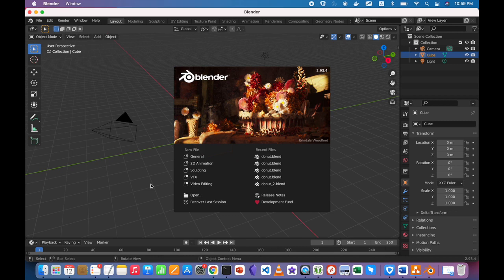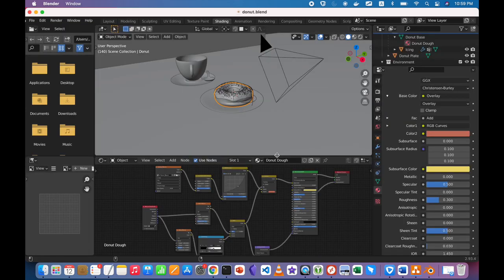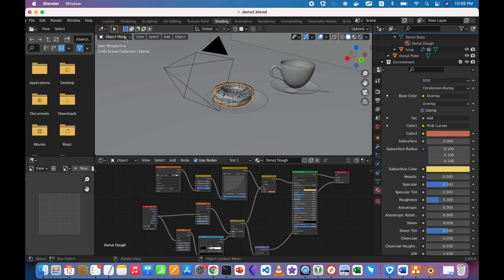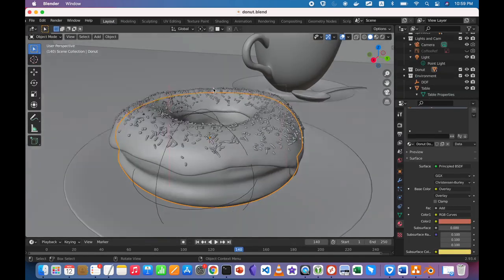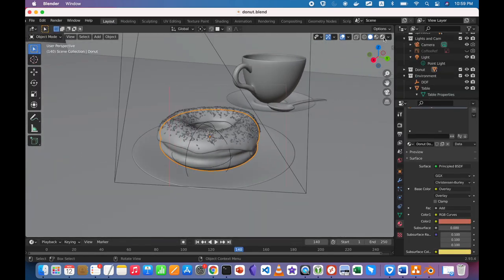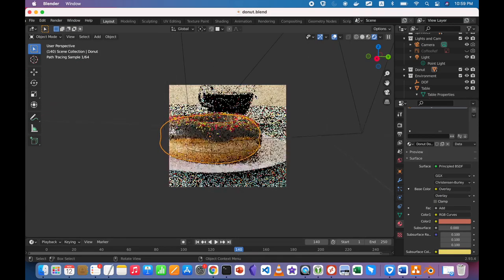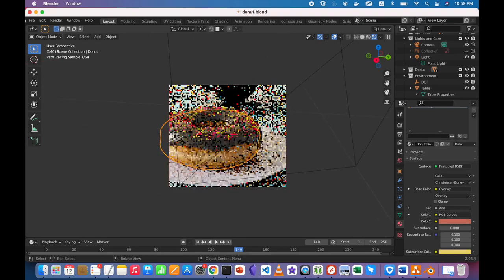All right, so now we actually need to have something that we can turn into an NFT. And it just so happens that I have been working through a tutorial to learn Blender, which is 3D rendering software, and I have been working hard on this donut and coffee here. So this is something I've been working hard to learn how to use this 3D software, and I've made myself a delicious chocolate donut and a coffee with a little spoon next to it on a little glass plate.